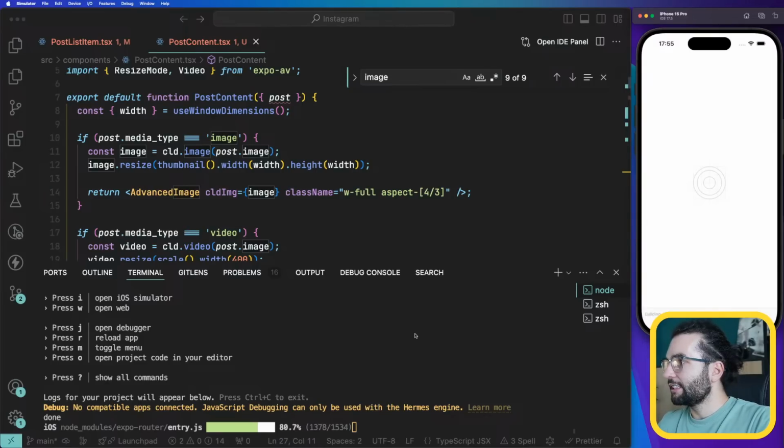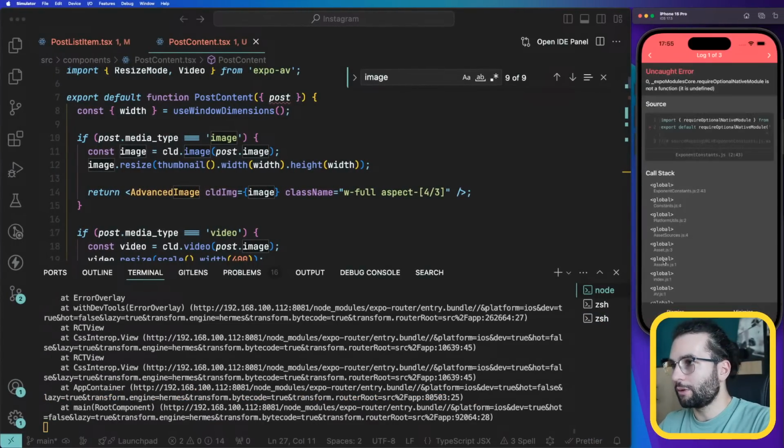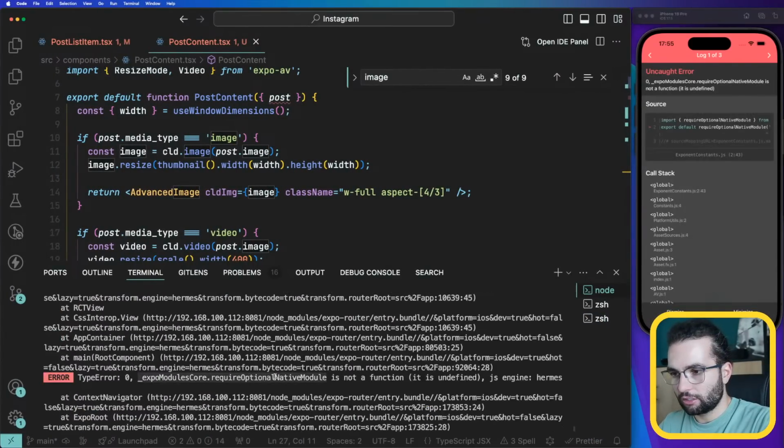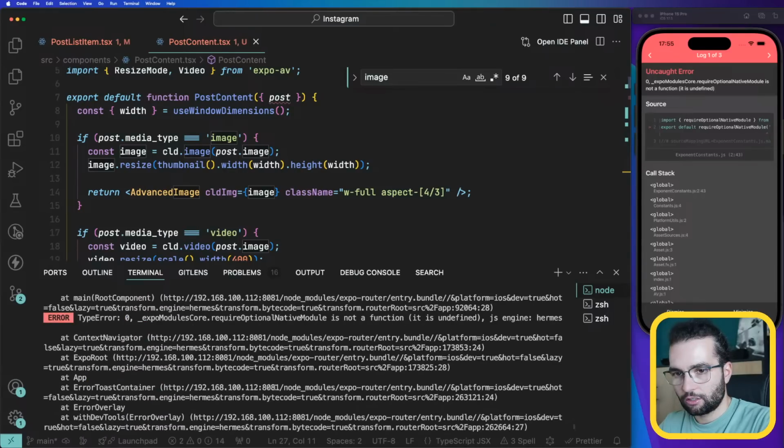Gap horizontal and vertical between the rows. Okay, I'm gonna answer that in a second. What's happening here? Require optional isn't a function.